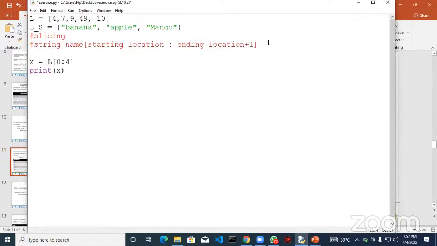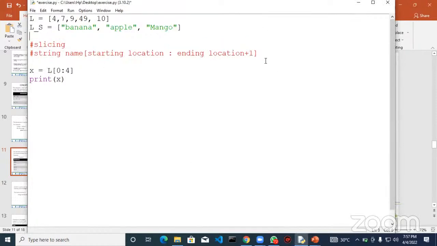So in string indexing, let me write. Indexing in string.